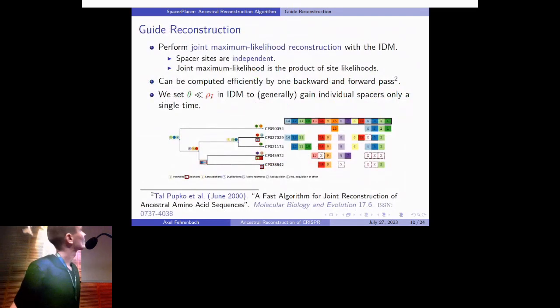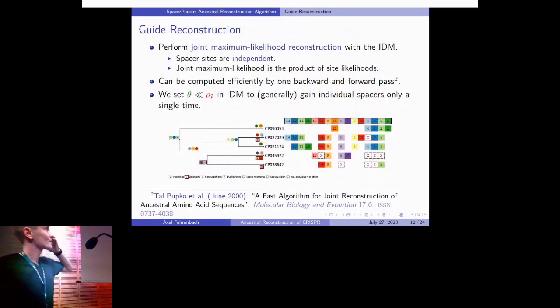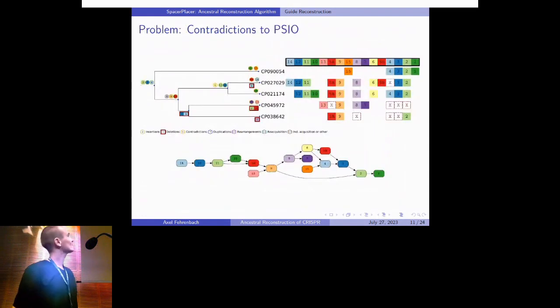So we can already get a reconstruction. You can see some events were placed, but there's a big problem with this reconstruction. If you see, for example, and maybe some people in the back have to believe me, on the top branch, there's an insertion of 15 and 1. And 15 is fine, that can be there, why not? But 1 is actually the oldest spacer, which we already know from this partial spacer insertion order, so it can't be there. So we need to do something about this.